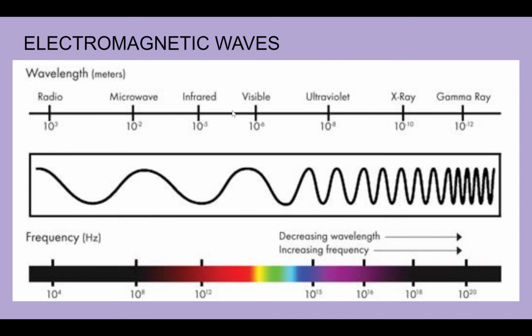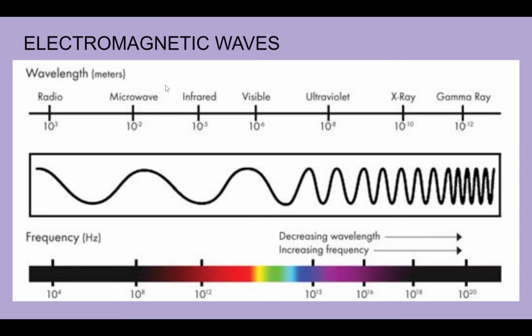So electromagnetic waves, these are the standard numbers for it. Radio waves is 10 to the 3, I think. I don't know if these are minuses or not, I can't really see properly. It's best you check, because I know that one's -8, I know that one's -10, that one's -12, but I can't really see the other ones.